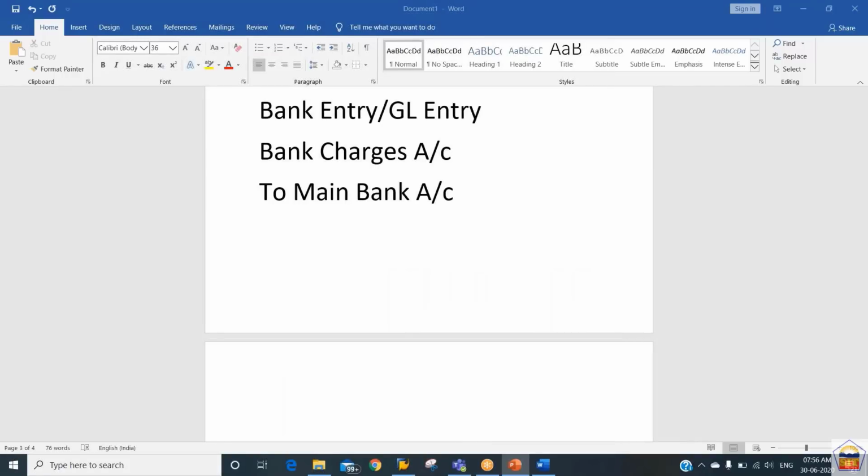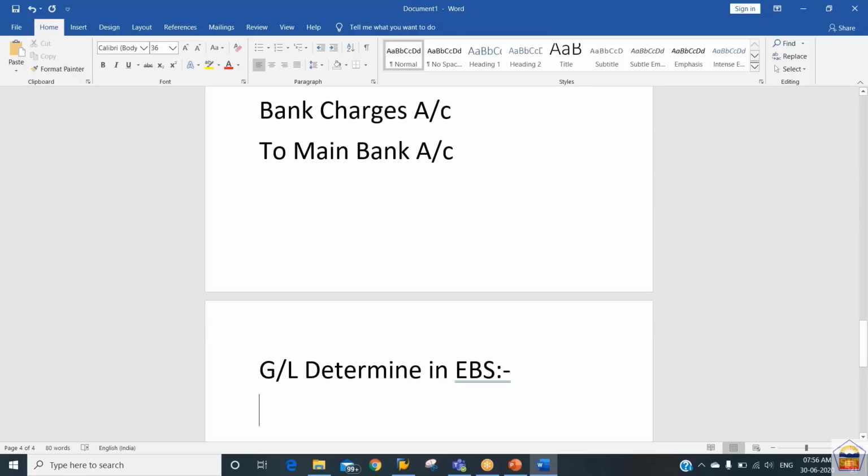One more thing we need to understand is the logic: how the system is going to determine your GL. That is an interview question you may be asked, how the system determines your GL in the EBS file. So that logic we are going to discuss here.